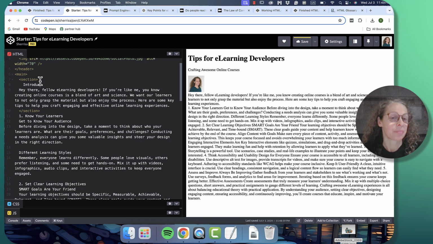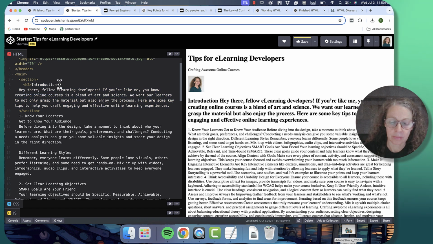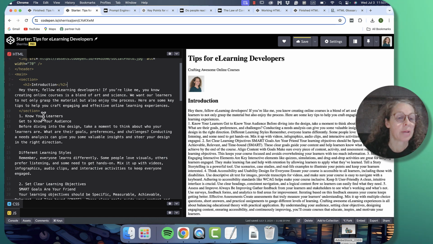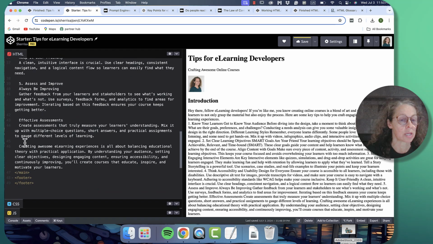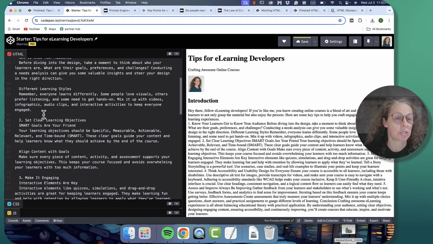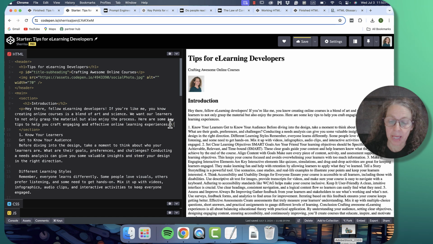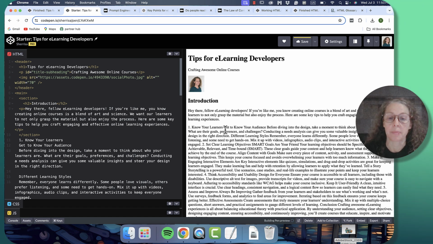Okay, I'm going to give this something because I'm going to need to put something in an H2 tag. H2. Okay, I'm going to divide. We've got 5 points that ChatGPT gave us, and then I'm also going to have an introduction, and I'm going to have a conclusion. So we're going to have 7 sections in all, and I'm just going to mark a few of these so that you can see how the hierarchy works and how my page begins to take shape visually.